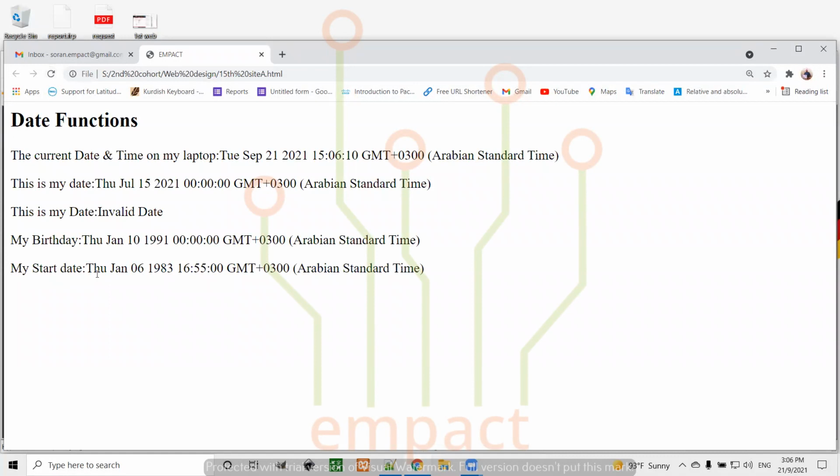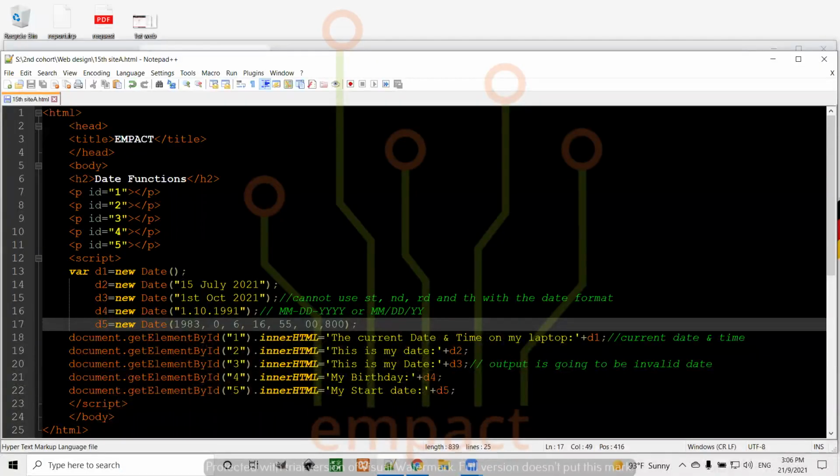My start date is Thursday, January 6, 1983, 16:55, and then the GMT, and so on. So this way we can give the whole detail to my date without any problem, and it will work properly. Everything's fine. Super.